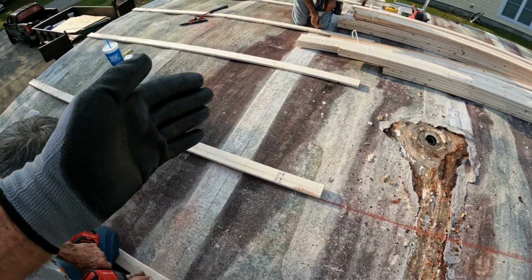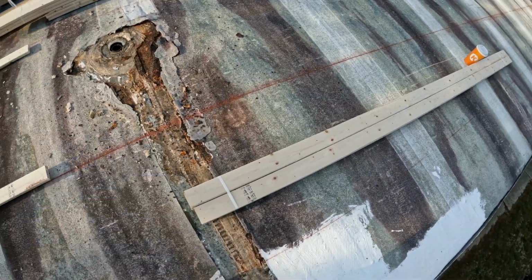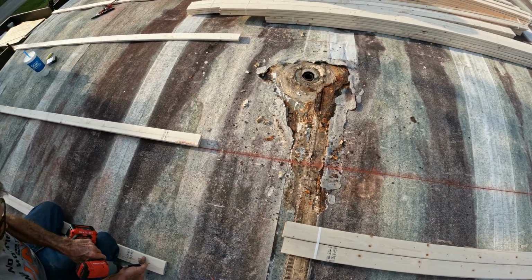So every time we put a piece of plywood on, it had to break on the center. With strapping, it can break anywhere because you actually have your truss basically by using strapping. So use strapping, it'll be easier on you.